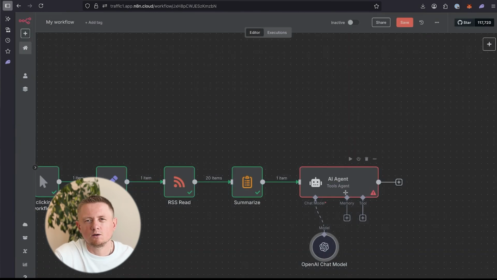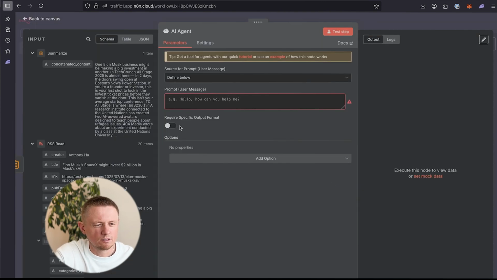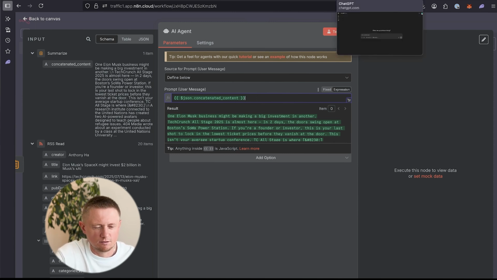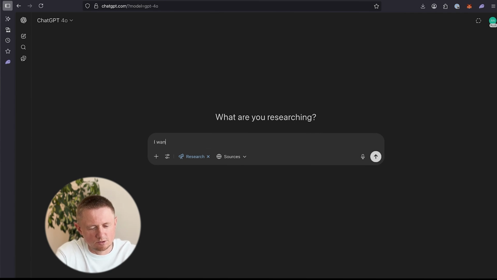Okay, it's connected. Now I need to pass my content, right? And I need to pass not only the content itself, but also generate the prompt, what exactly I want to do with this content. For this purpose, let's ask GPT. I want you to generate a prompt to summarize a list of news for the AI tech, AI agents topic.